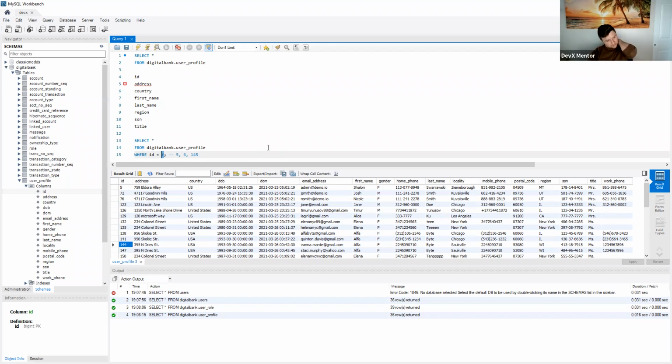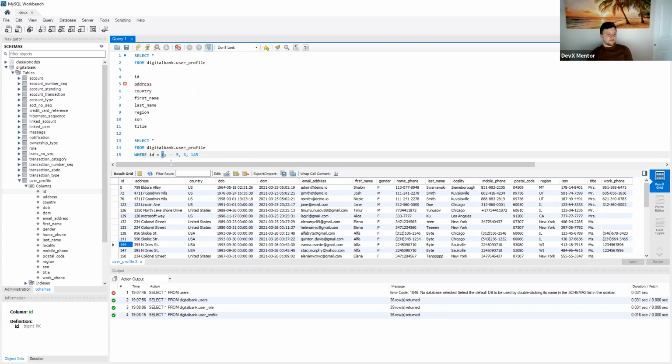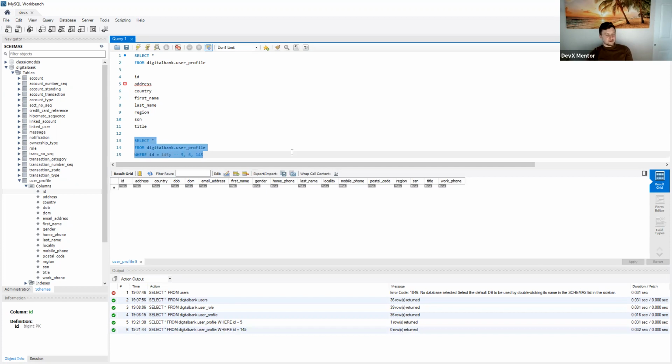Is this confusing? Can you repeat why we put question marks there? Yeah, so we can have it as parameter. So if we provide any ID, it's going to call the query with that ID. So for example, where ID equal 5, I'm going to get this result. And if ID equal 45, so just to have a way of parameterizing queries. We can put their default also, no? Yeah, if we need to. It's going to be hard to do, but when you do that in your tests, then yeah.